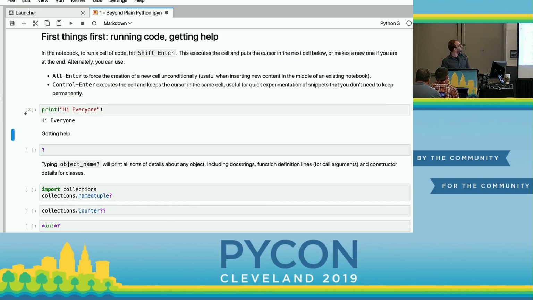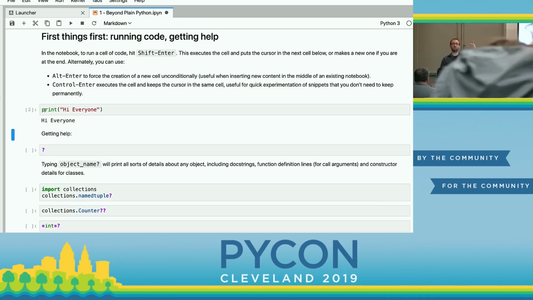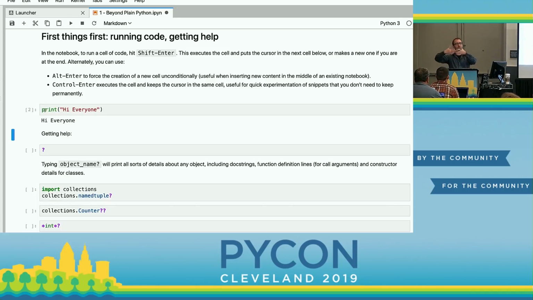And you see that I have this number in front here. In a normal notebook, you would see In [2], and that means that it's the second statement I have executed in my current session, because the document I'm editing and the process that is running in the back are different. I can restart the process without having to destroy my document.